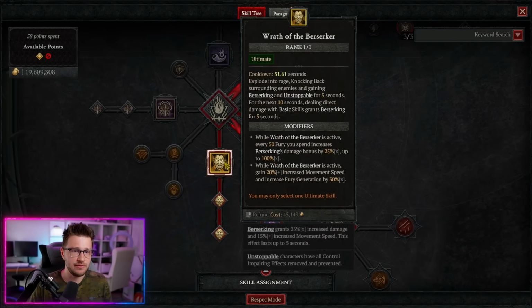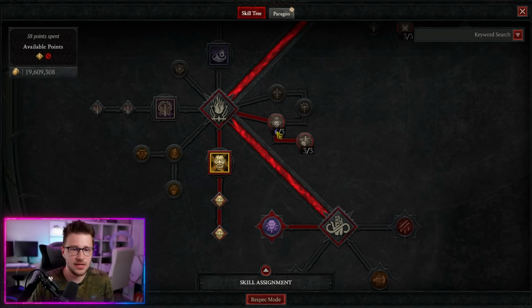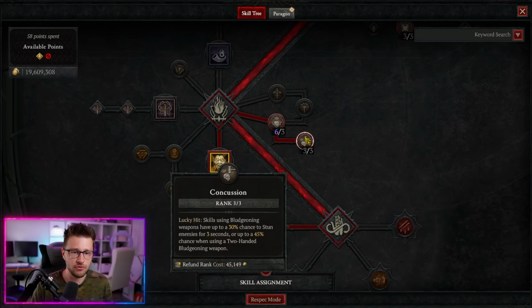Then we want to take Wrath of the Berserker all the way down to Supreme Wrath of the Berserker for additional bonus and overall berserking damage bonus. And then Wall Up here for 3 out of 3, so your skills using bludgeoning weapons deal 30% increased damage if the enemy's stunned or vulnerable. We're going to be using a mace as one of our one-handed weapons, so that way this will apply, giving us a bunch of extra damage to vulnerable enemies.